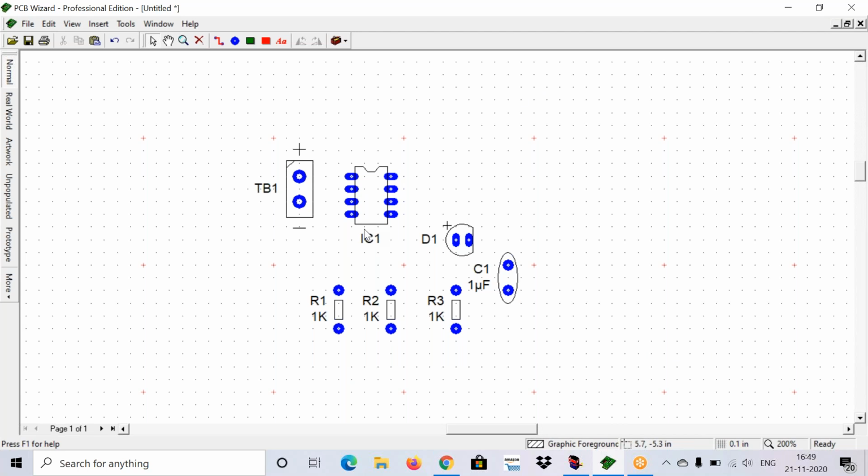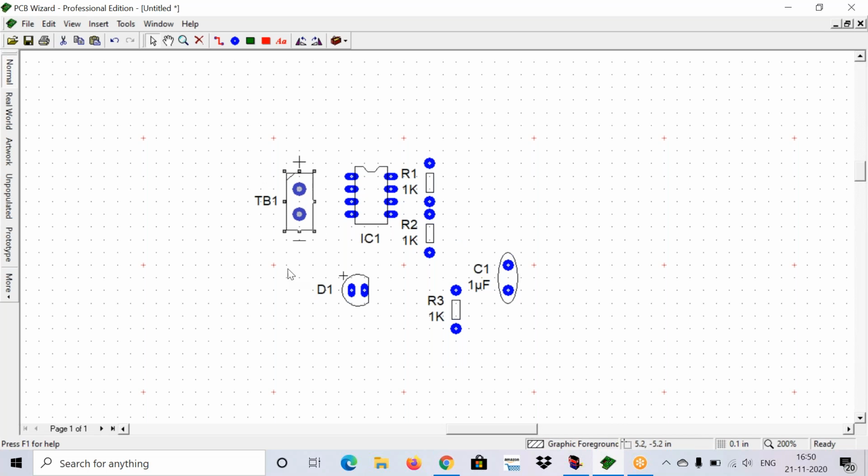Now you can place the components as you like. There is no need to follow my design. You can place the components as you like because the circuit diagram is different from the PCB layout. Just observe.